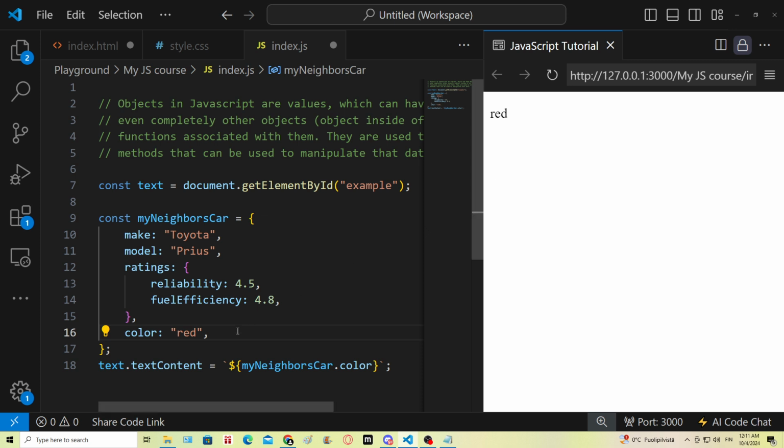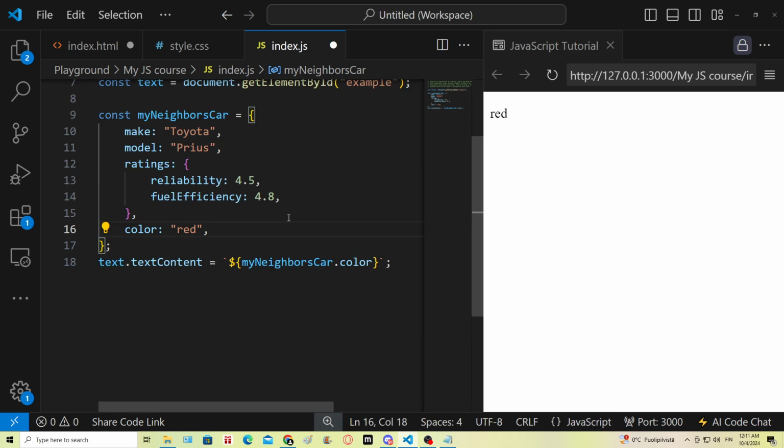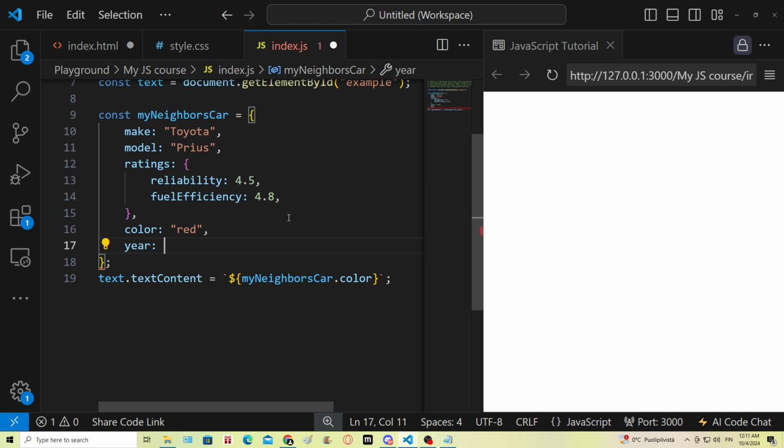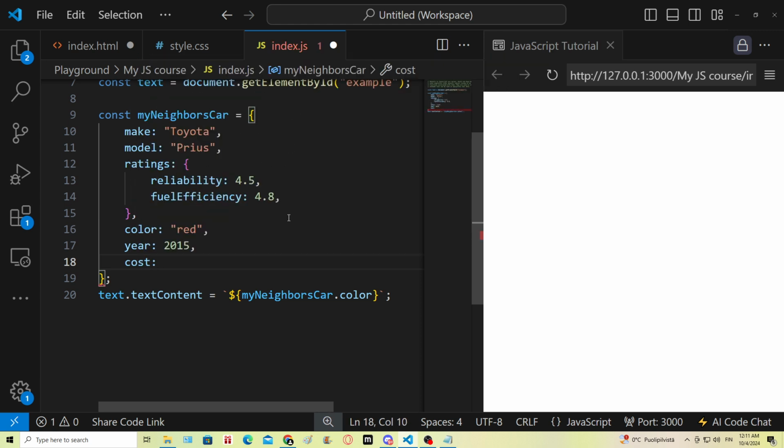Alright. And we can keep adding these values over here. So let's say year. That's gonna be 2015, for example. And then cost. I don't know. Cost when new.